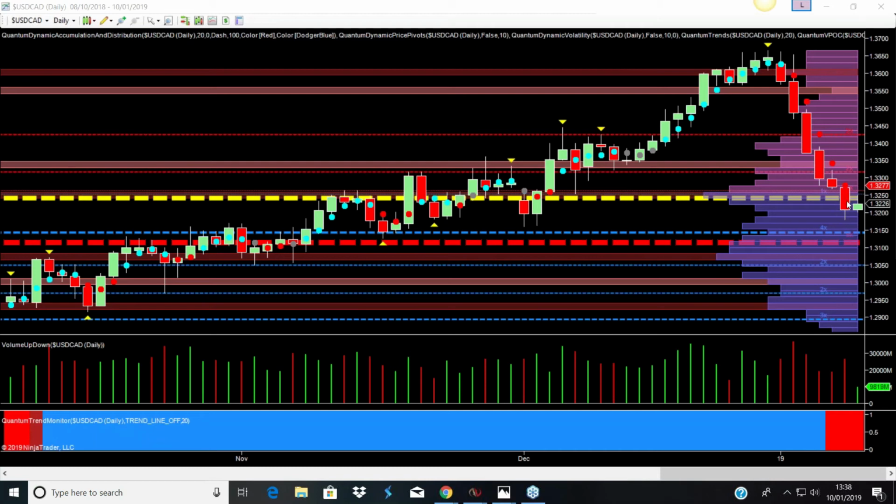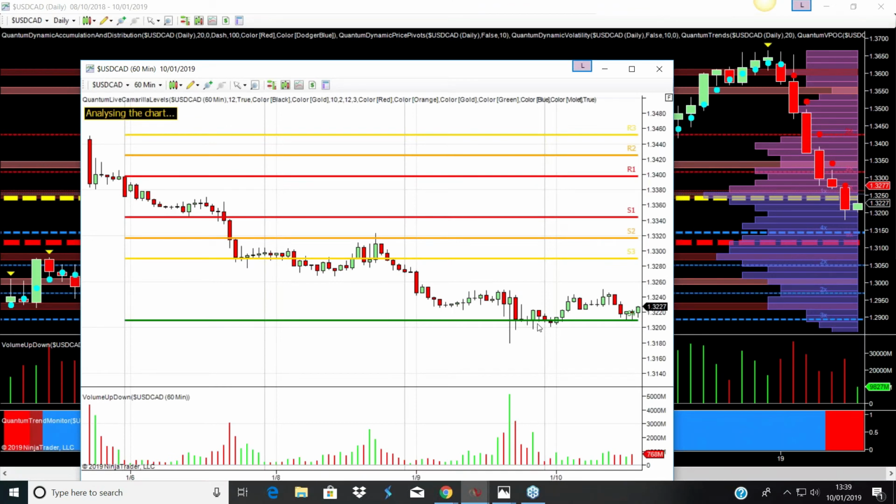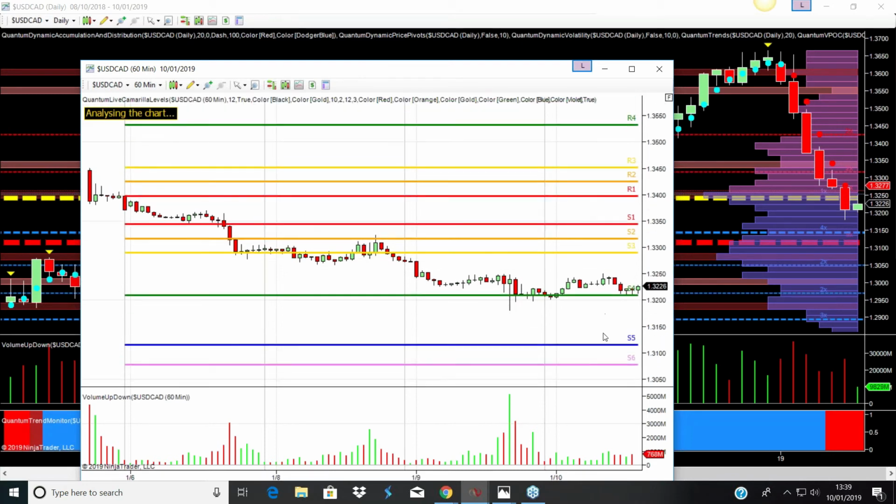But what it also tells me is, where is it likely to go to? I've got 3150 here, which is the next logical stopping point or support point for this pair. But going back, as I said, these levels stay on the Camarilla for the rest of this week. And I look at the S5, and where is the S5? The S5 is actually just below the 3150, but not by very much.